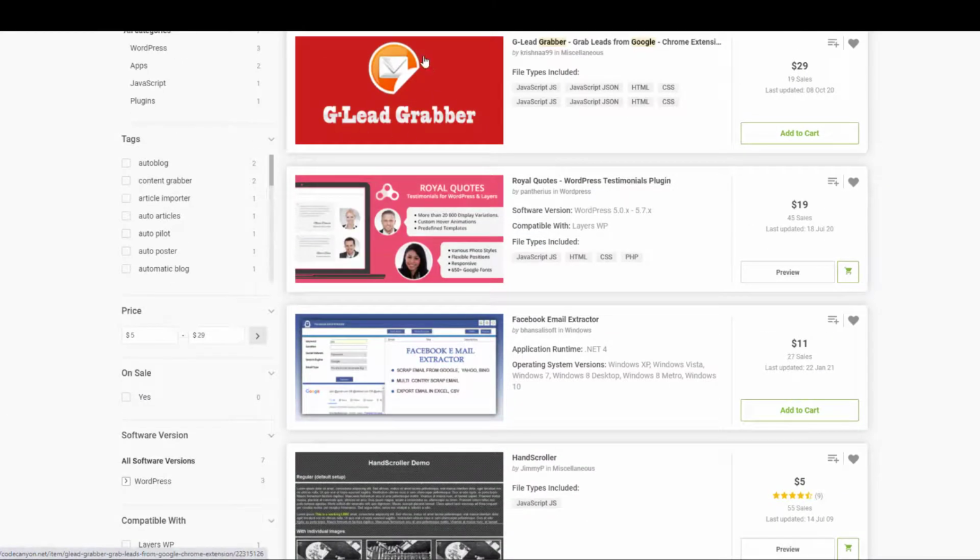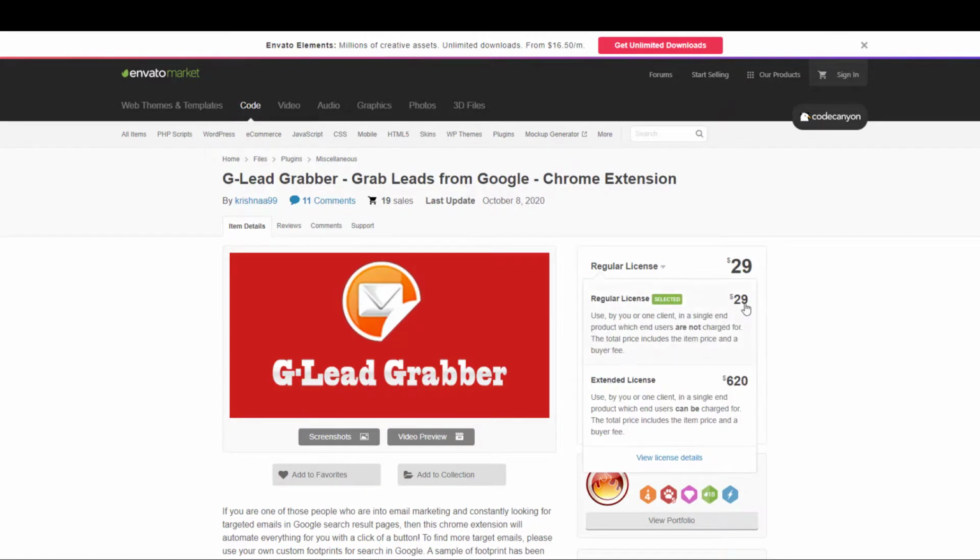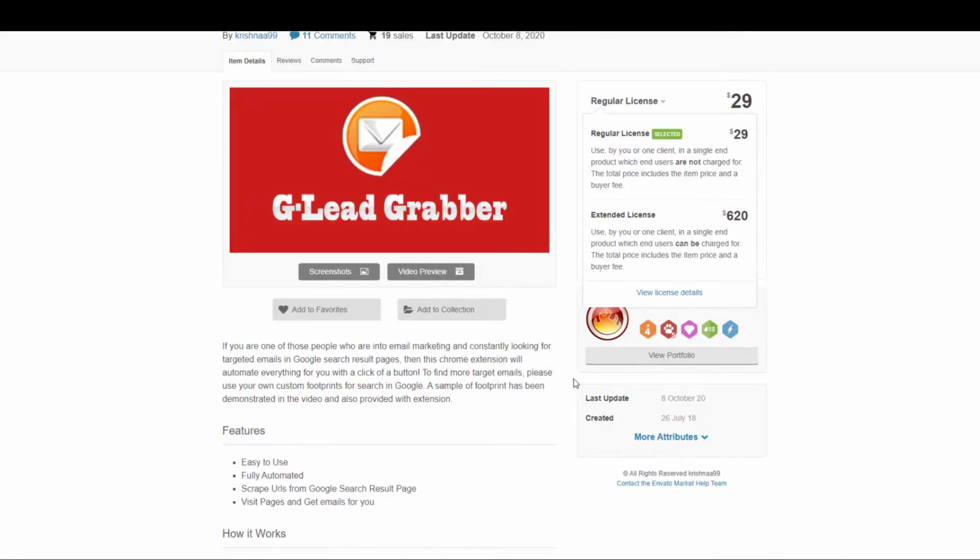But the particular one I looked at was this one, and that had a regular license of $29. But what puzzled me about this one, even though it was being used and being sold very recently on that program that I just showed you before, it said the creator does not support the item. So there is no support. Why would you put a product out that has no support? It just means it's going to stay alive for a short period of time, and then it won't be able to be used anymore unless those vendors get this person to update. The regular license, $29. The extended license in this case was $620. So anyway, that was the product.